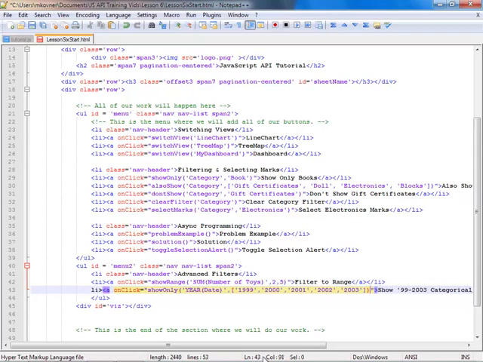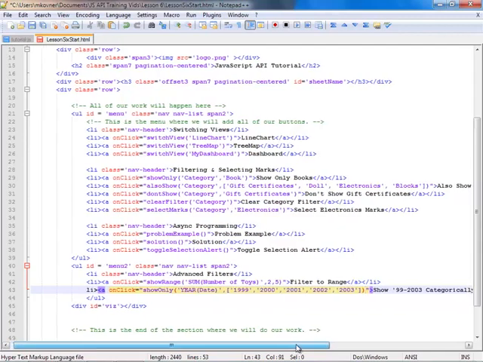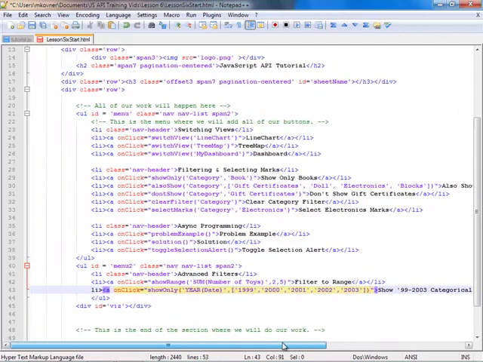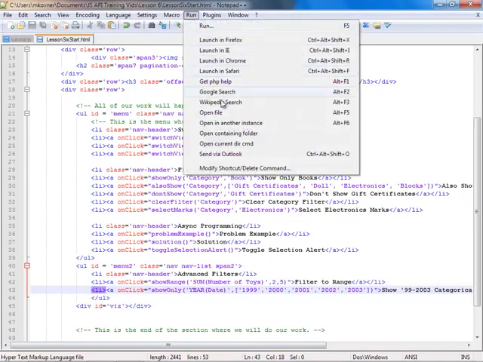Then close the show only function with the parentheses. And we should already have our double quotes to end the onClick call. We should be good to go. Looks like I need to put that bracket right back in there. Hit save. And we'll launch in Chrome.